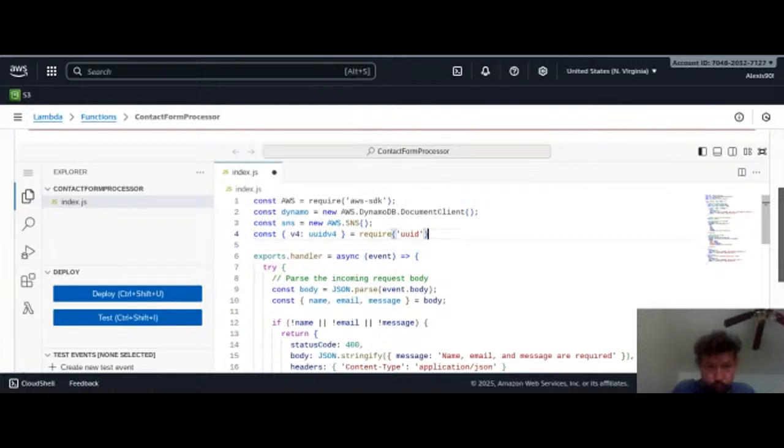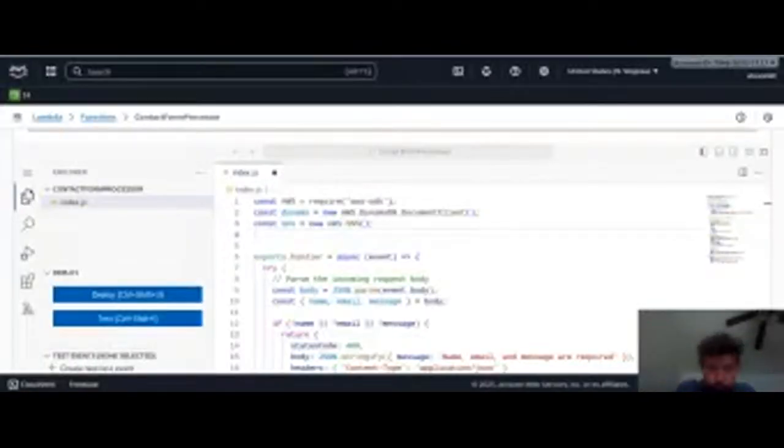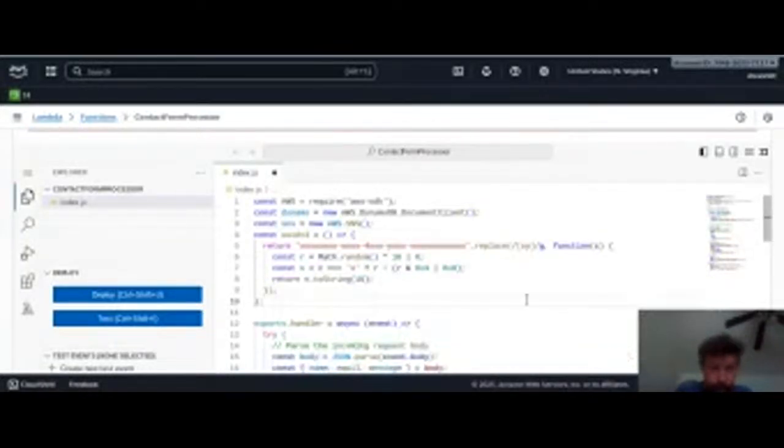So you need to erase this. Then we can paste this. You can see.